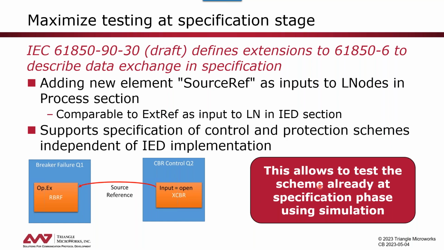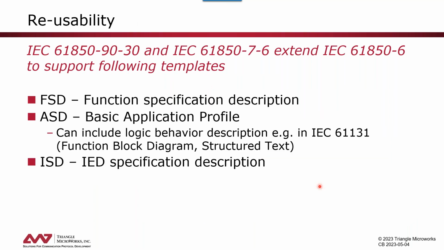A second aspect, and that goes into the reusability, is that we extend the process with some new variants of SCL files, which are mainly in the template area. Like a function specification description, or a basic application profile. These are new template files that we can then import before we start the specification, so a specification tool will be able to import them.